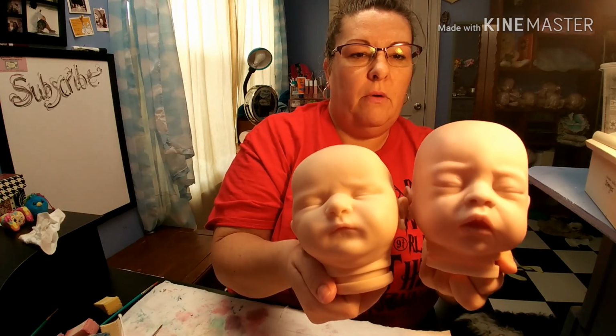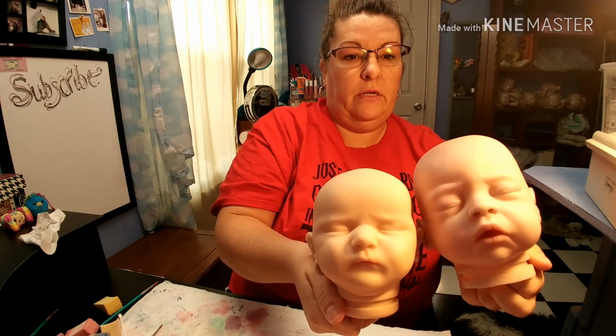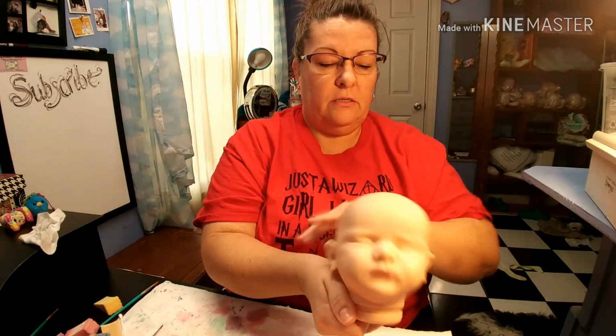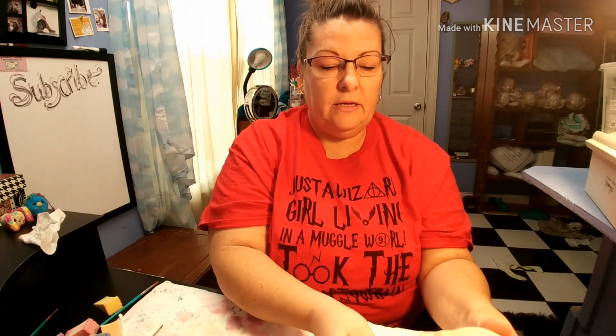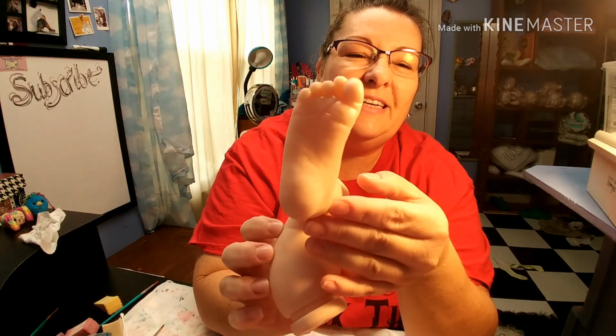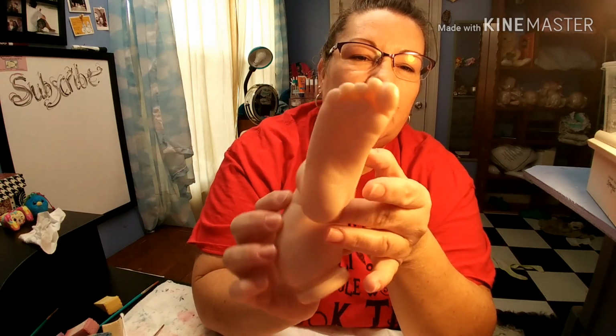Scarlet is a little bit smaller than Cozy. Well, quite a bit smaller, actually. Her head's quite a bit littler than Cozy's. But if you've never seen a Scarlet Brown, she is just absolutely precious. Well, every Bonnie Brown baby is, and her little teeny tiny feet are the cutest things you've ever seen in your life. Here's her little leg. Look at that little foot. Look at those little toes. Aren't they adorable? It's just so sweet.